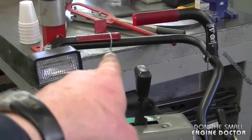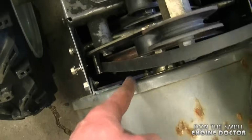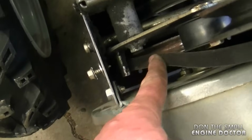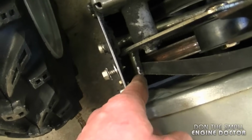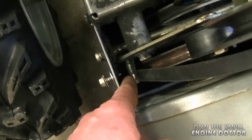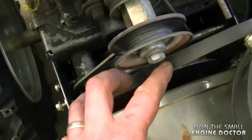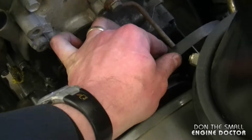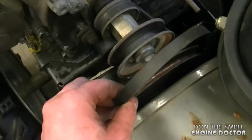Now what I do in addition to having the auger lever tied down is I try to keep the belt on the auger pulley throughout the whole installation. As you can see, you have to have the belt in front of this pin. If you have the belt back here, you're going to have problems. Now I'm going to keep the belt off the pulley. I'm going to release the lever over here, and now you can bring the belt back out to get it on the pulley.